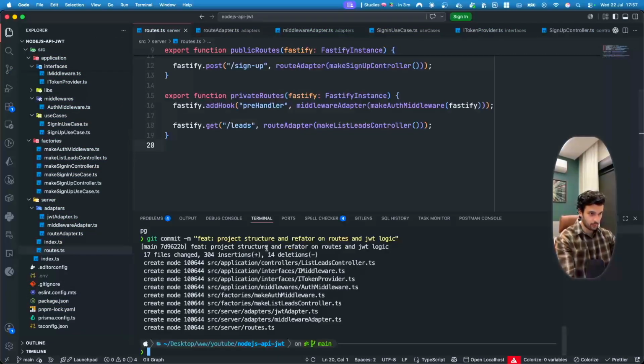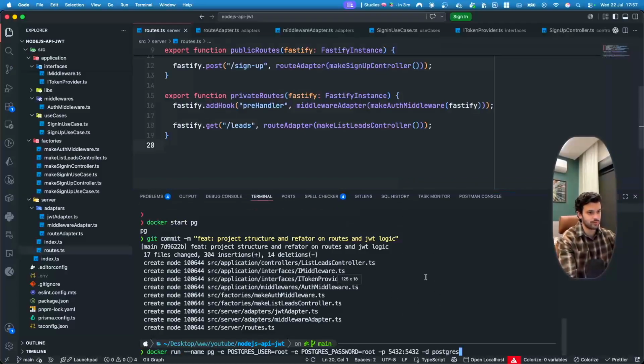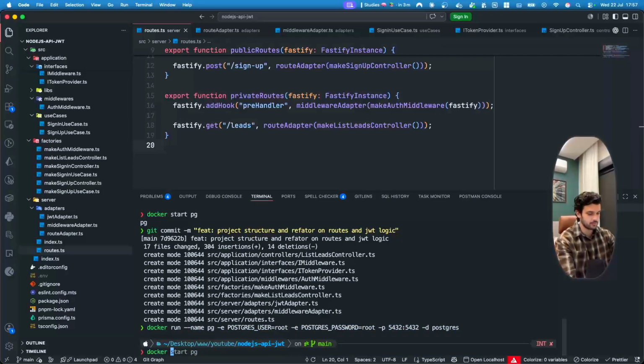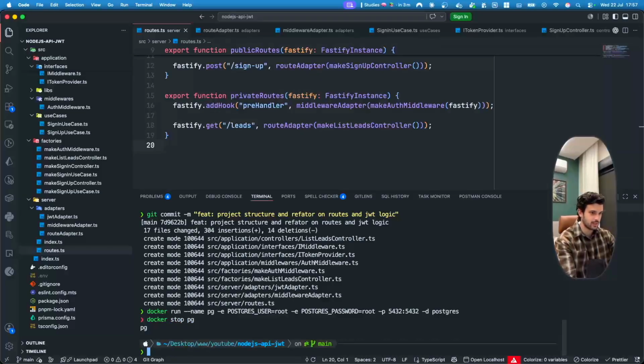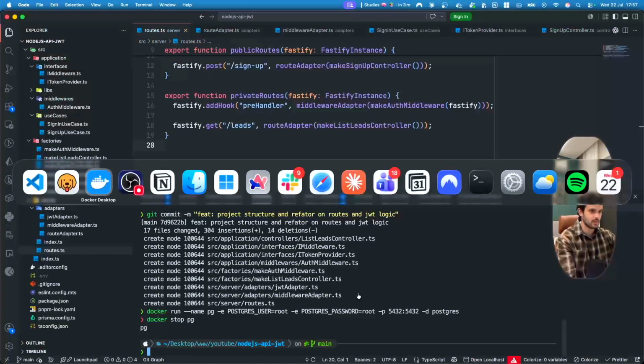Now, last thing that I want to do with you. So in the beginning of this class, we initiated our Postgres image with this super long sentence to actually run it, okay? So the first thing that I want to do is stop this image that we have.